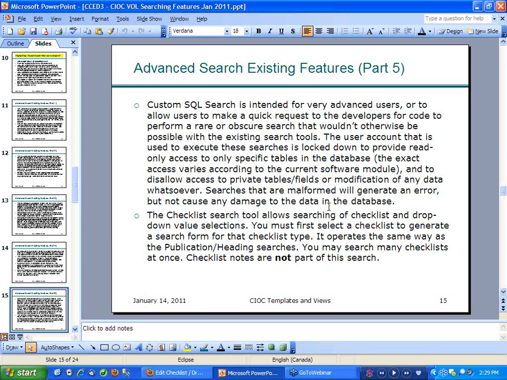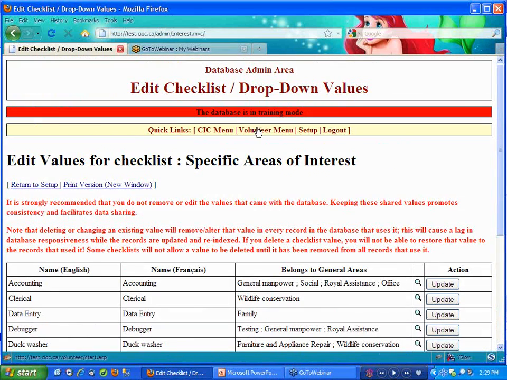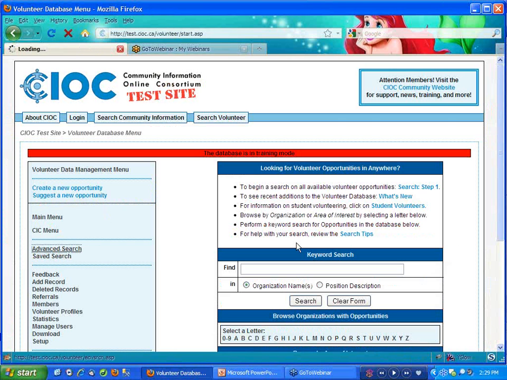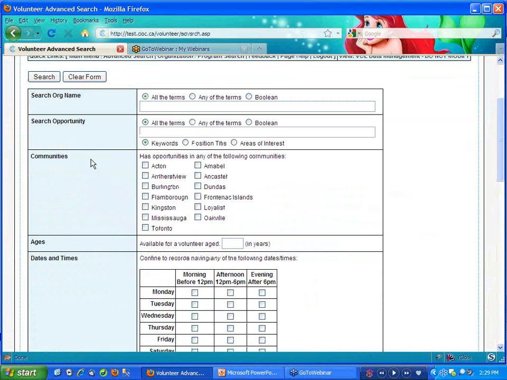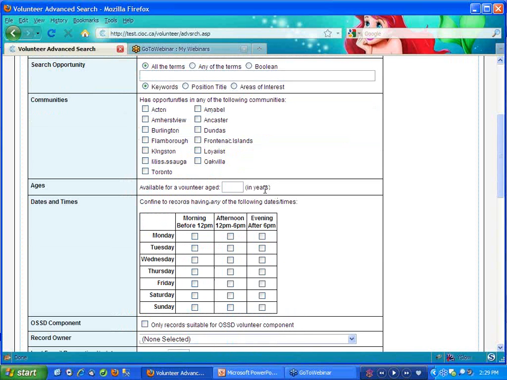The bottom line is our advanced search is available only to staff, but what a lot of people should be aware of is many of the searches that are on our advanced search form are actually available to the public. They just don't have a form to use them. So when I click all of these things like communities and schedule and ages in my advanced search form, it's actually using all the same criteria that it would have used if I had done a step-by-step search. And when I get to my search results page, it's sending it just the same way that it would have if I'd done a step-by-step search. The difference is it's all in one form.